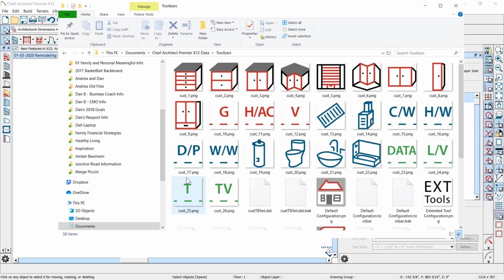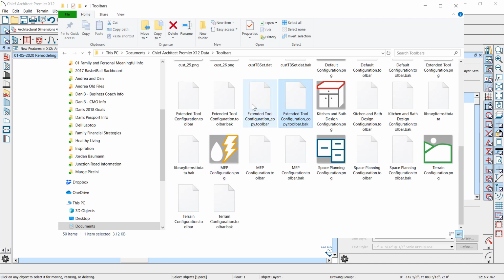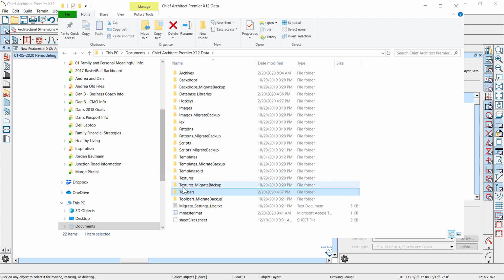There's your toolbar folder, and here's all the stuff in it, and here's all your different toolbar files. Each toolbar you have has a different file. It's a little data file. Just go into your X12 and name this old, and then copy and paste your toolbar from X11 into the X12 data folder, and I think it'll work fine. Don't overwrite the toolbar that's there, because if it doesn't work you might need to unname it from being old, but I think that'll work fine.